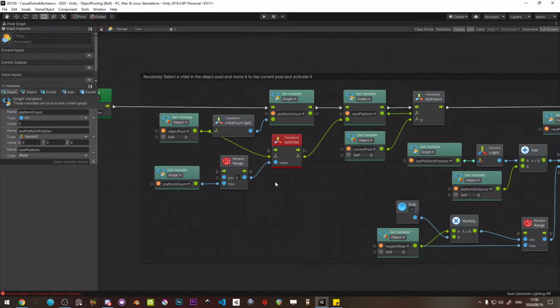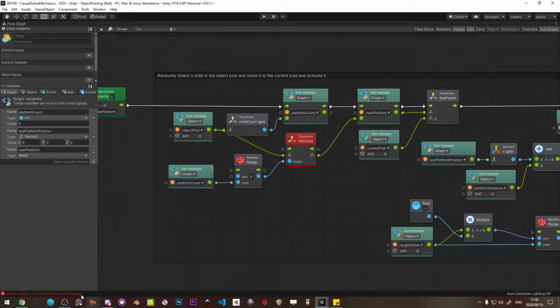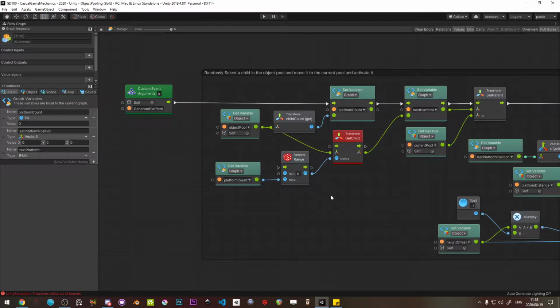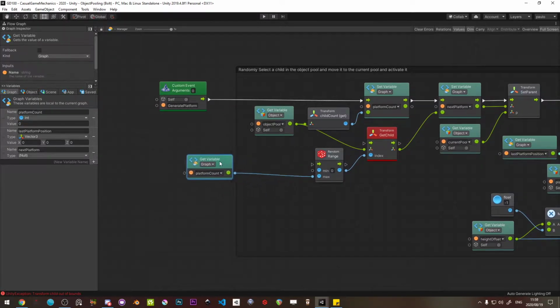Yeah, I'm getting an error here. The reason we're getting an error is that we're getting an index out of bounds. So what I need to do here is, I said we'd have to come back and fix this. In code, it doesn't seem to be the issue, but in Bolt, we need to actually subtract 1 from this, because remember, this is a lot like a list. A list starts at 0 and counts all the way to 13 in this case. This one, when we get the count, it's counting at 1 all the way to 14, so we're going to get 1 value out of range.